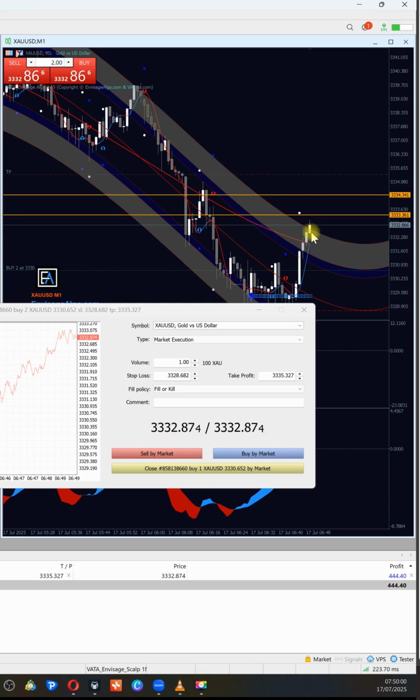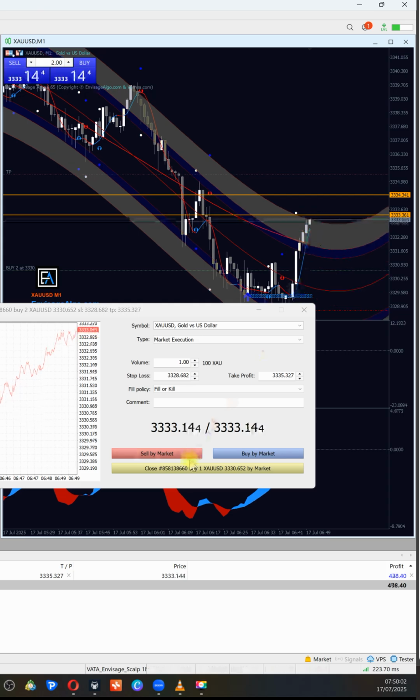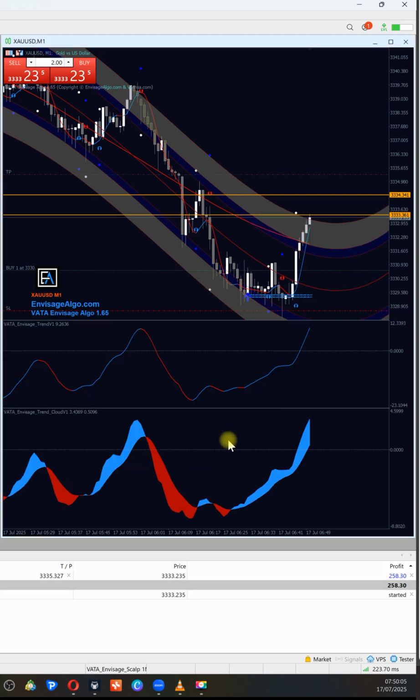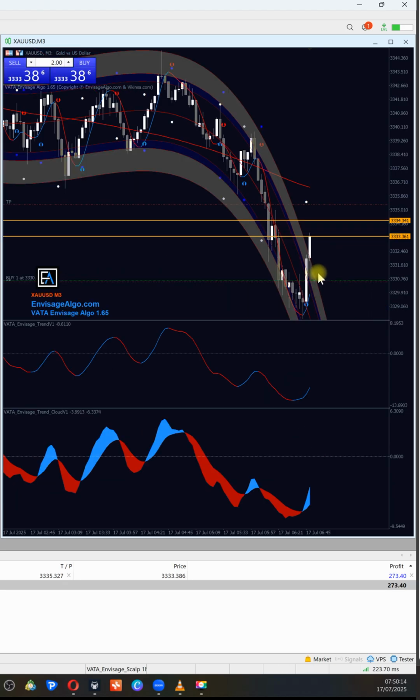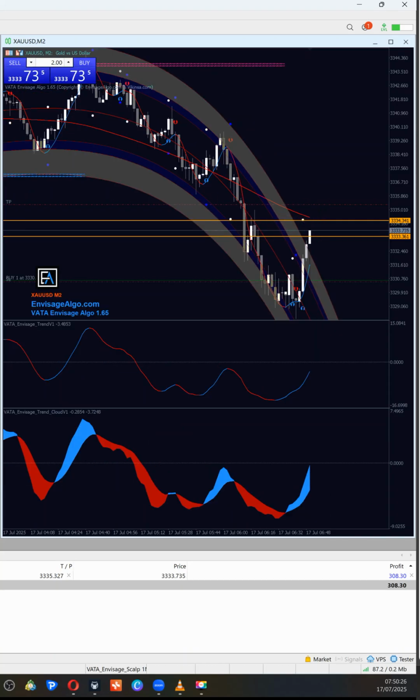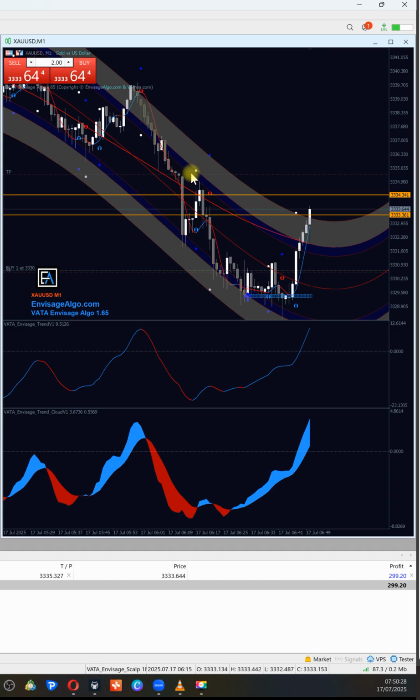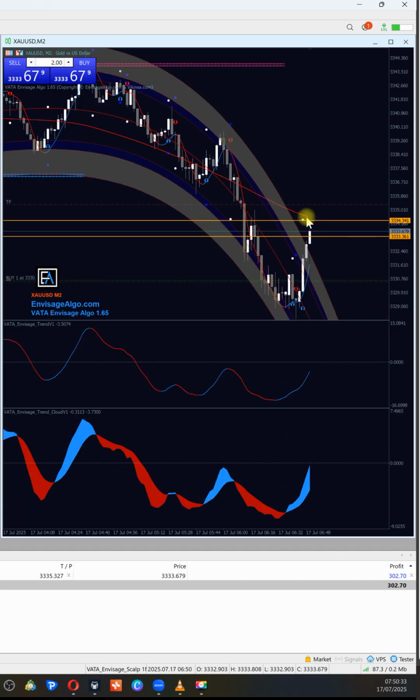Because if I take the partial here, and if the market goes in, okay, this is done. Now what I'm gonna do is actually move my stop loss not to the break even. Maybe I can. Why? Because the market has given us a 3 minute candle here. Now, this is the overall target. As you can see, the 3 minute time frame is also giving us the same target as the 1 minute time frame, this one. So it's quite likely it will reach, but let's look at whether it reaches the 2 minutes time frame.